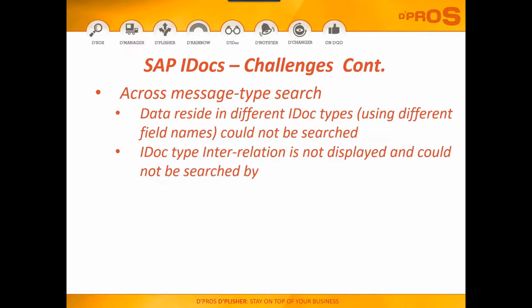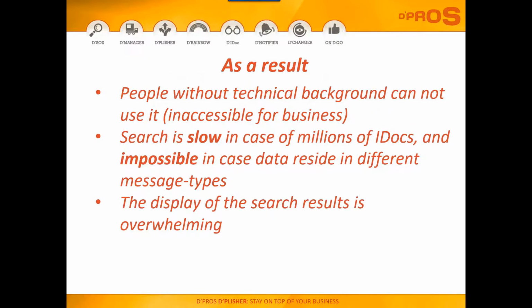So this is something that we have to face together with the interrelation between IDoc types, namely this IDoc will create that IDoc. In the process, this one leads the other one, the sequence of IDocs. As a result of those challenges, I think we all agree that people without technical background cannot access the IDoc information. It's way too complicated, and usually the business end users will approach IT personnel to ask for guidance.